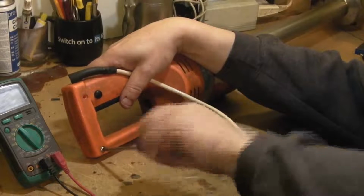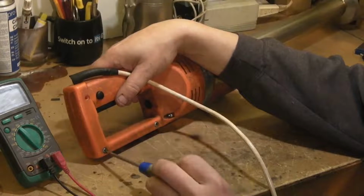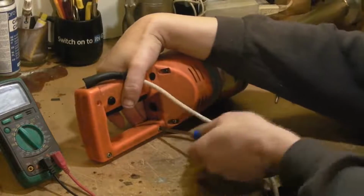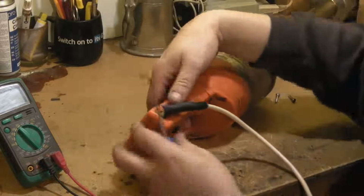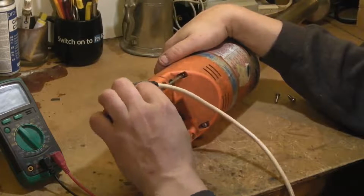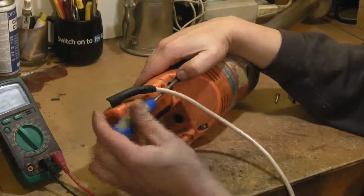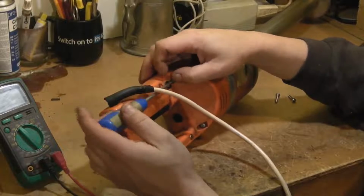The handle is a bit broken here as well. It's obviously been dropped at some point. I think it's actually broken the post that the screw fixes onto. And I think the same thing's happened there by the look of it, because that's just spinning. Let's see if we can get the handle. No, I think we have to take these screws out as well on this one. This has had a hard life before my friend got it for his small holding. I think it came out of the kitchen previous to that, because they were getting rid of it.